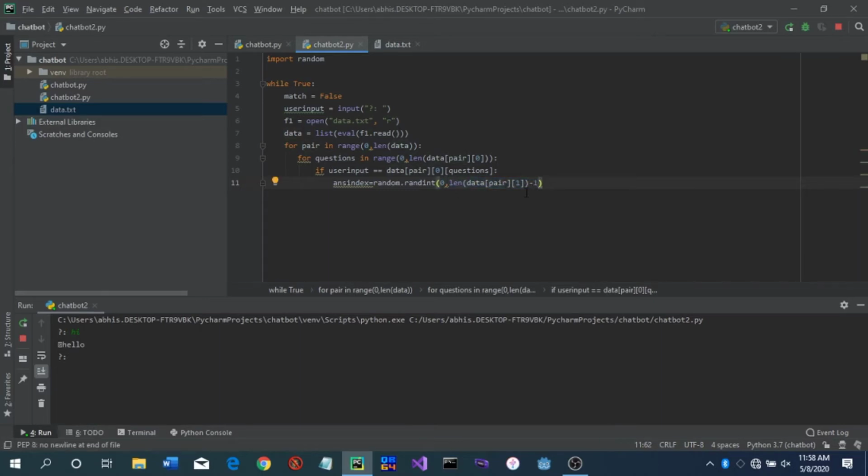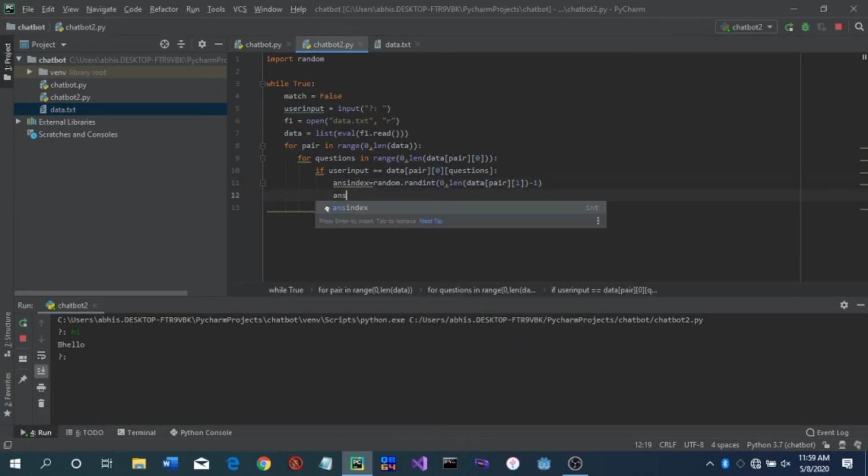Now this -1 is here. Why we didn't use -1 in range is because in range there is already a -1 on the second one, but in randint it counts this without the -1, so we have to manually enter a -1 over there, right? So if I said 0 to 6 here, it will count 6 also, but if I put 0 to 6 in range, it will only count 0 to 5. So that's a good example.